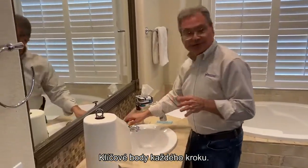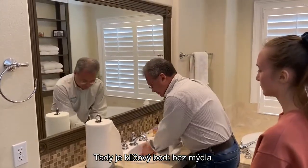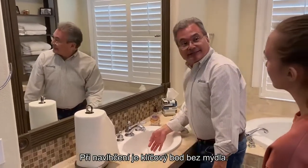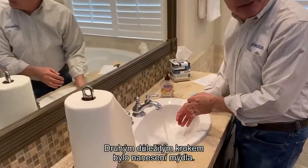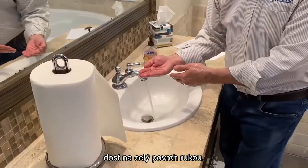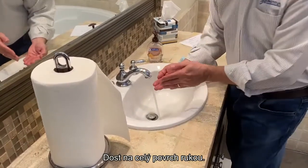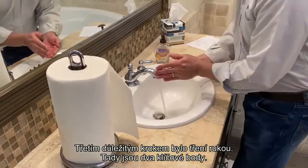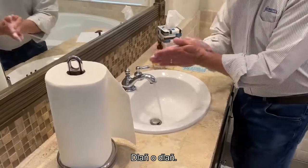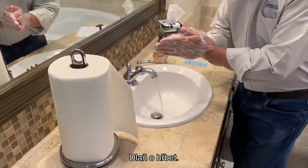So the first important step was to wet your hands. The key point here is without soap. Then the second important step was to apply soap. Here the key point is enough to cover all surfaces. Now the third important step was to rub your hands. There are two key points here. The first key point is palm to palm, and the second key point is palm to back. So palm to palm and palm to back.